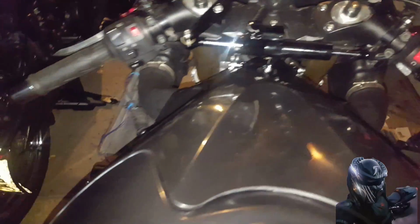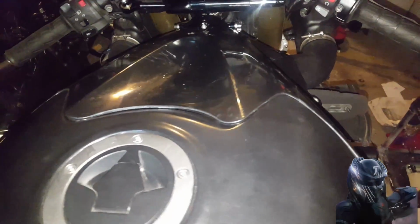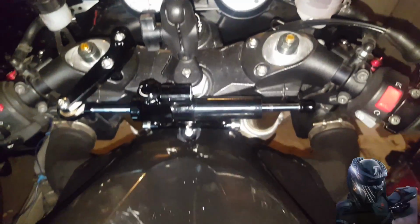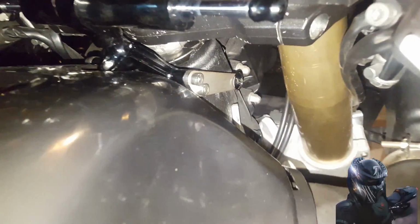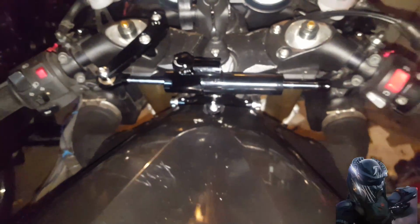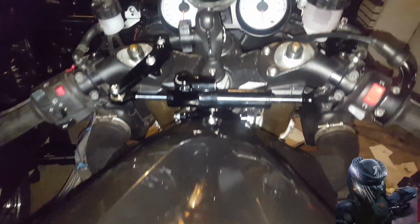Alright, ZX forums, Kai forums. So far I went ahead and put the Gen 2 tank cowl on. It fits right on. What I did though, I took spray foam insulator and put it on the interior because this didn't have it. But also wanted to let you know that I installed a steering damper on here. It was kind of a challenge, but it's looking good so far. I had to find my own bolt at the bottom to put in, and then I can go between hard and soft steering. I needed that for the tank slapping, like that wasn't gonna work for me.